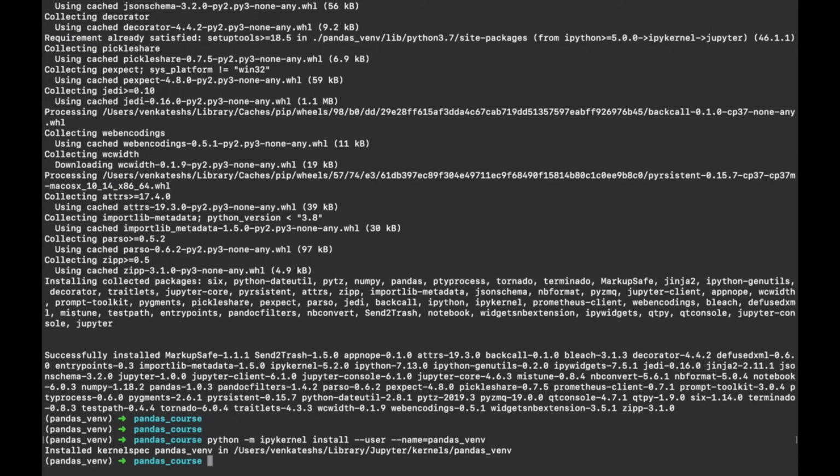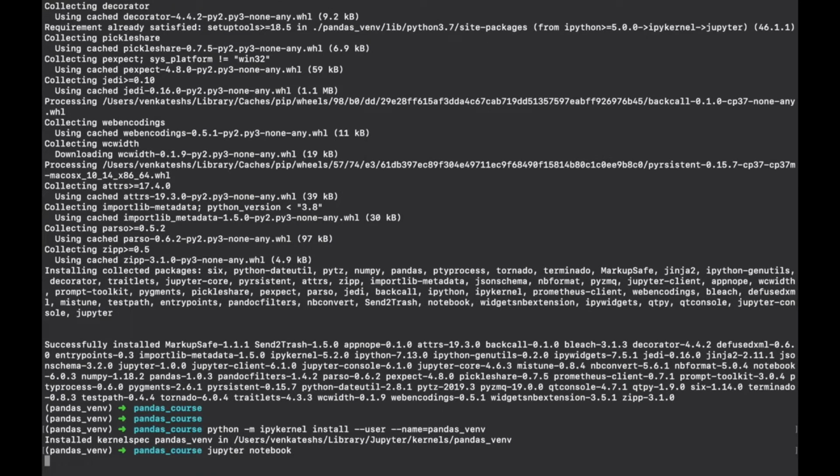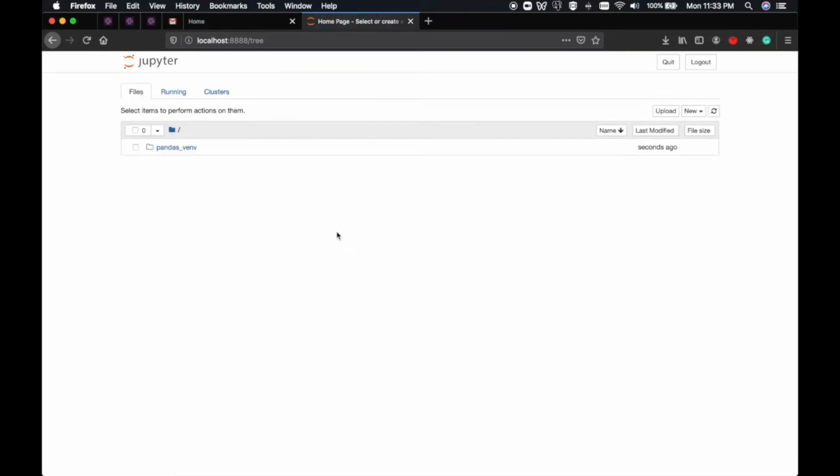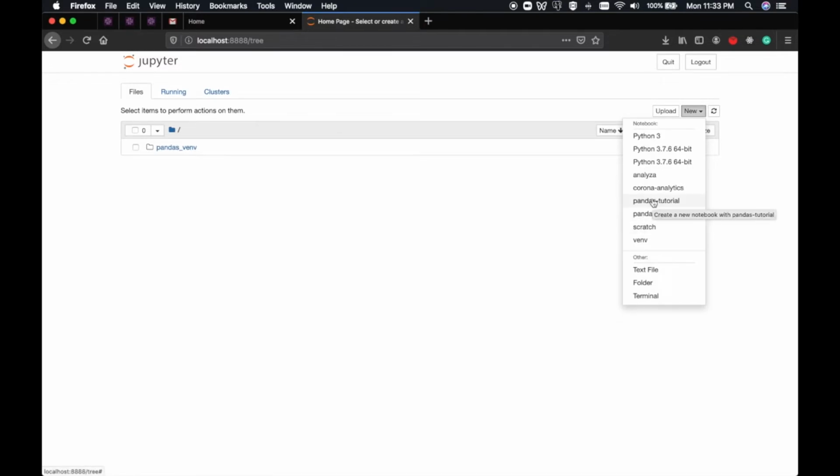Now that we have our setup ready, let's spin up our Jupyter notebook. To ensure that our setup is all good, I am going to create a new notebook with our pandas vn kernel.